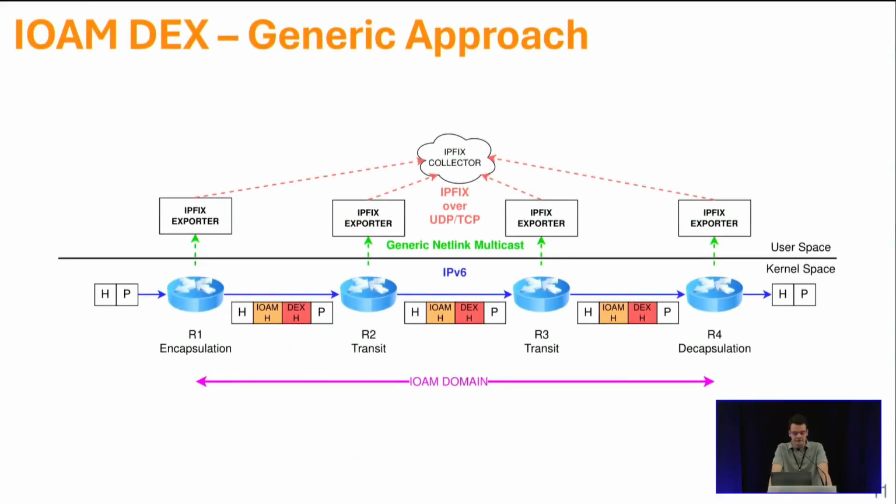Unfortunately, inside the RFC, they do not specify how to export the data, the method and the format for exporting, nor how to collect the data. So we decided to make our implementation in the kernel space as generic as possible. This is something that is really open to discussion. We can have a chat about it at the end. But what we decided to do was to generate a generic netlink multicast event every time a packet reaches the router under the condition that this packet has the direct exporting header. If you have any other idea, feel free to say so at the end, or we can have a chat about it.